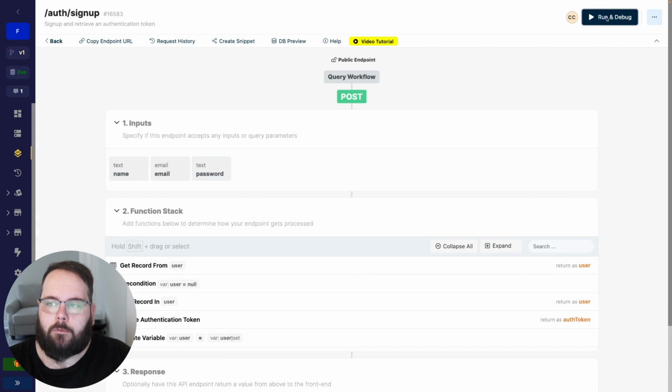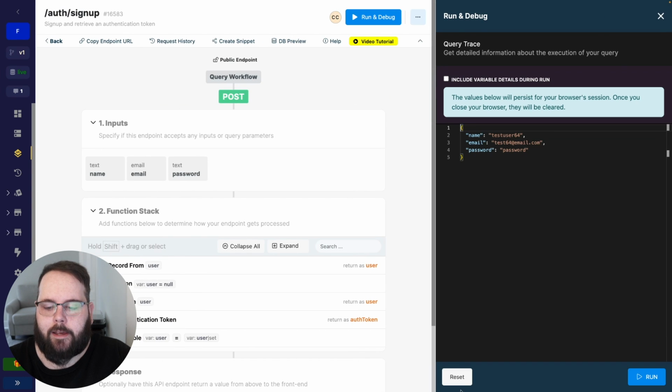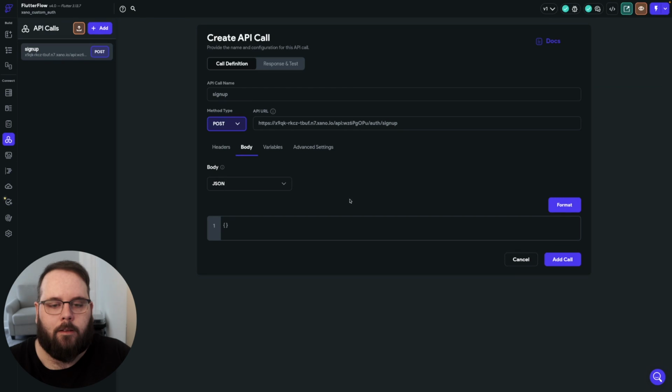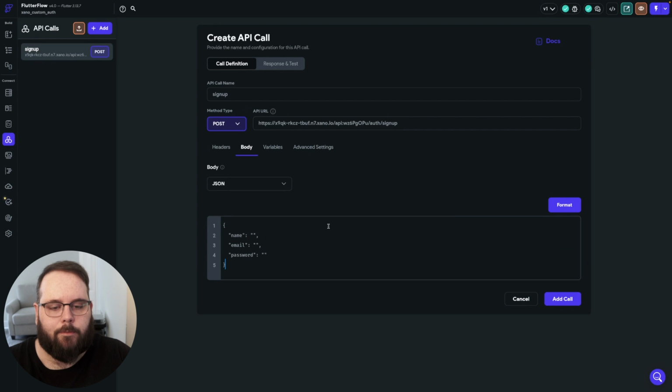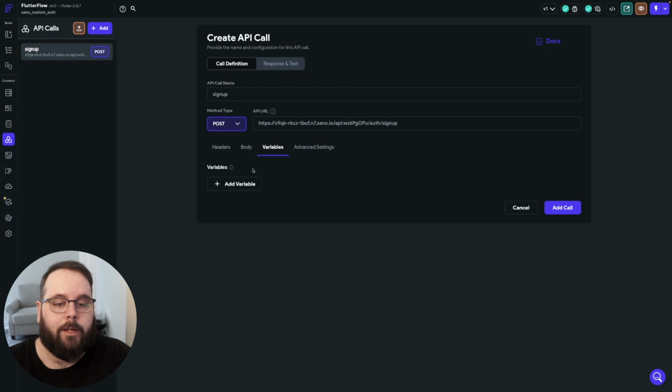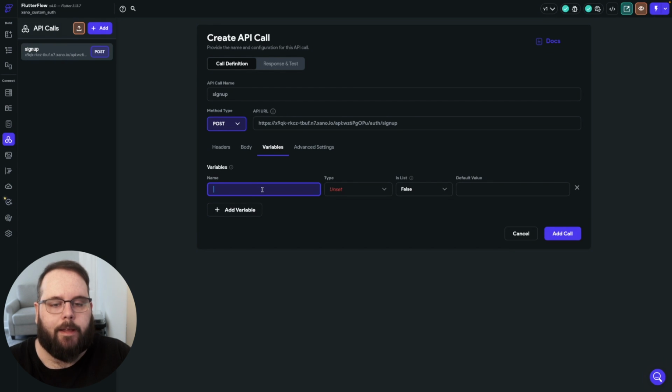Back over to Xano, we'll click run and debug. Let's go ahead and reset this if you have any values here already. And then we will copy all of this and paste it into FlutterFlow. We'll go into the variables section, and the variables that we need to add correspond with the inputs that are required for our sign up endpoint. So for me, I need a name.